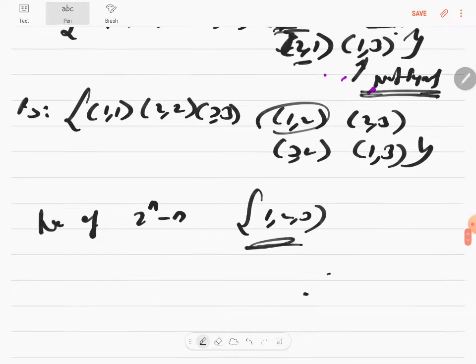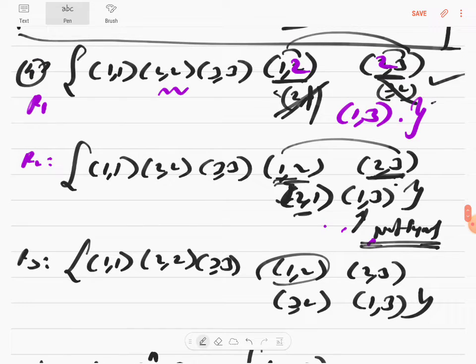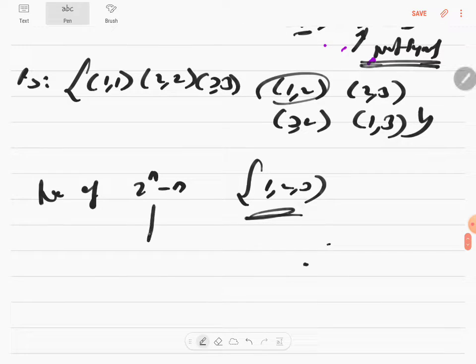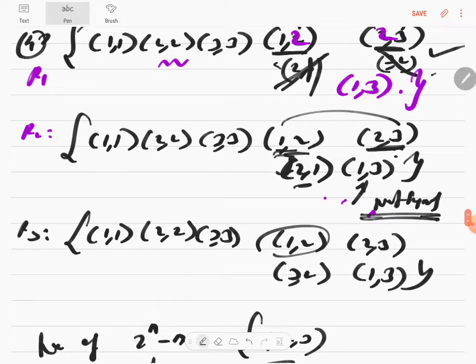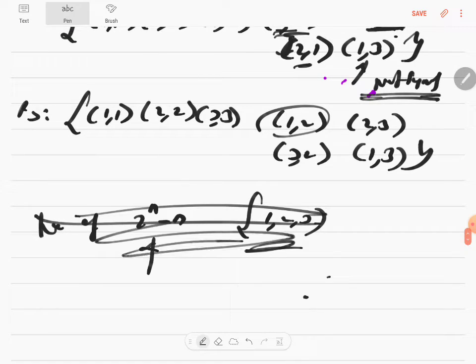When the condition has been specified, it has to be an equivalence relation, a complete exhaustive equivalence relation. So you can't use the formula 2 to the power n minus 1. But when they give you only certain things that exist, then there is a problem. You can't use that formula. Are you clear? So 3 relations are possible.